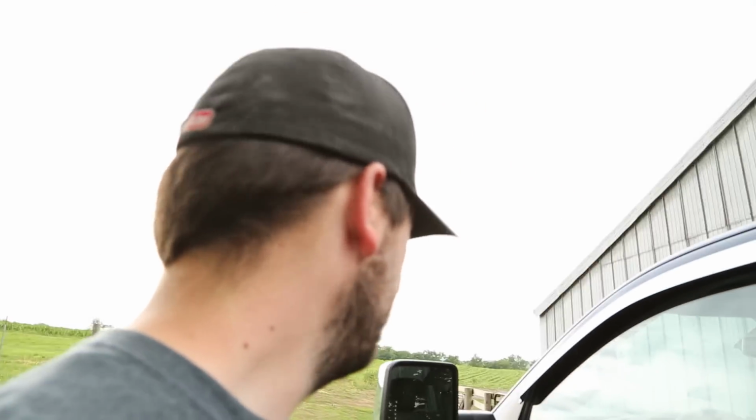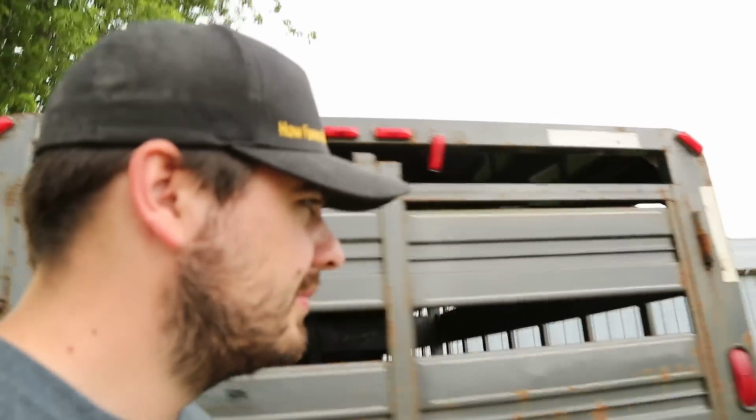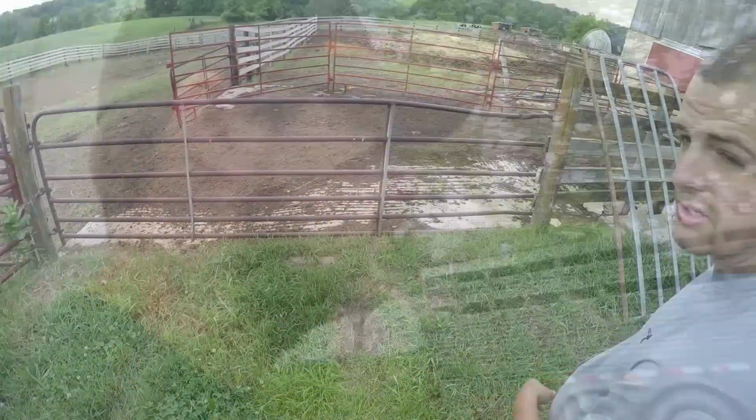Hey everybody, it's Ryan. We are at my place and we are going to be hauling out the beef cattle that are in the pole shed here. So we got the gate set up down in the barnyard. We got the trailer hooked up to my truck and it should be two loads, we're thinking. But they're a little bit more wild than the Holsteins because they weren't bottle raised. And it's gonna be kind of a pain pushing them into the barnyard.